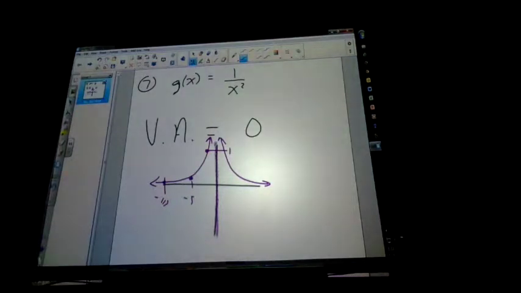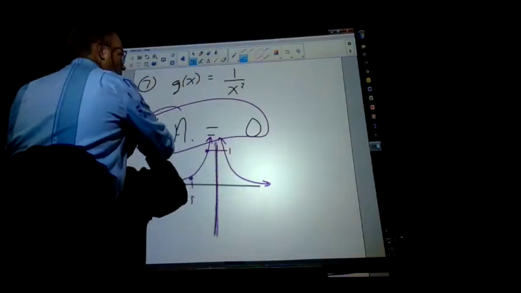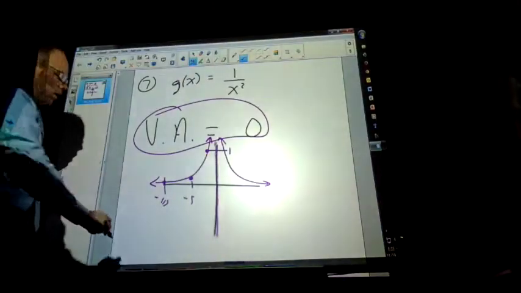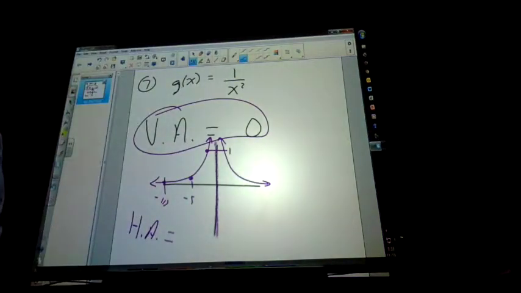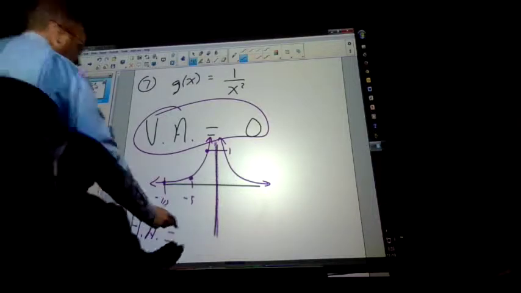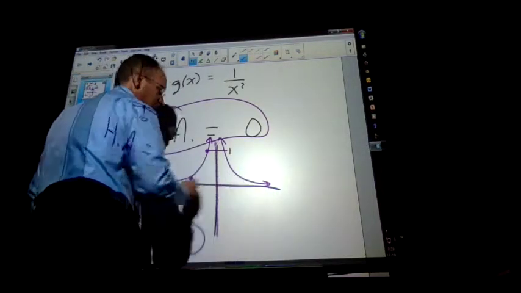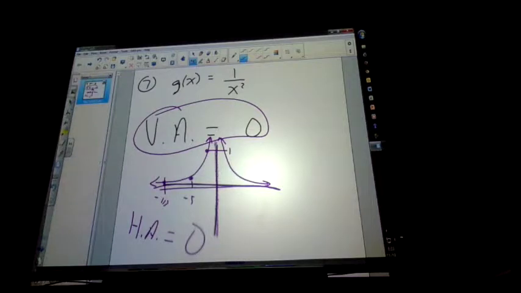So there's a horizontal asymptote on this as well? Okay. So the vertical asymptote is going to be where the denominator is 0. The horizontal asymptote, it didn't ask to find it, but the horizontal asymptote depends on the degree on top, which is really x to the 0, and anything raised to the 0 power is 1. So x to the 0 is going to be less than x to the second, so the horizontal asymptote will also be 0. So this has 2 asymptotes, and that's basically what your graph's going to look like.